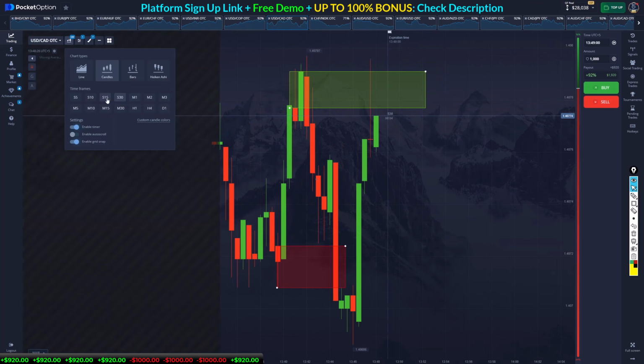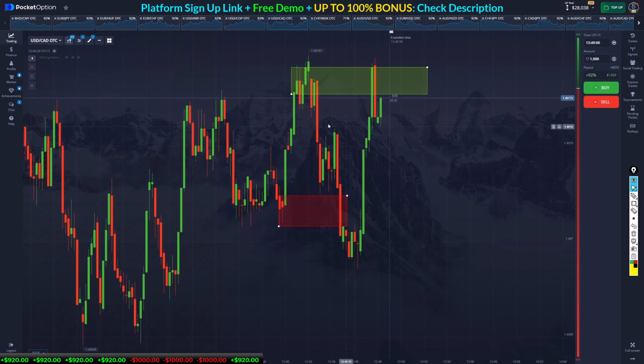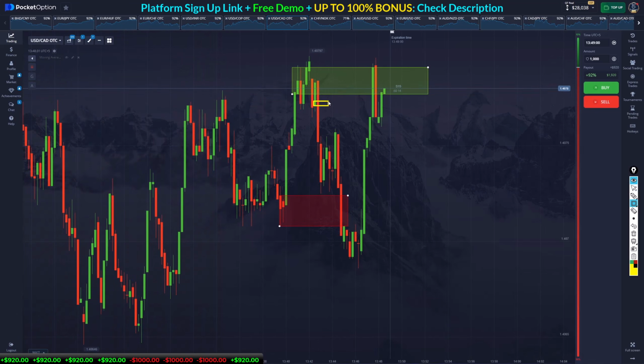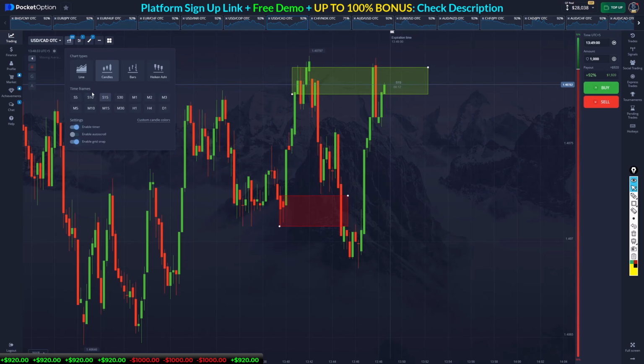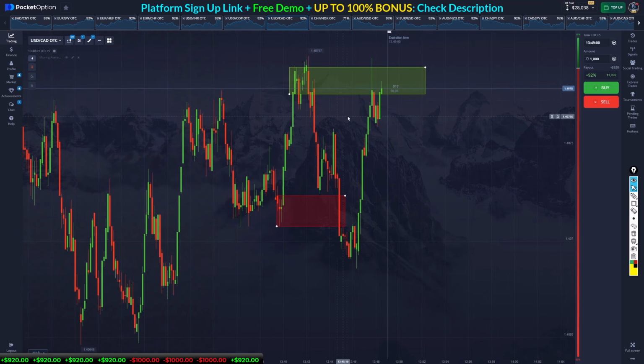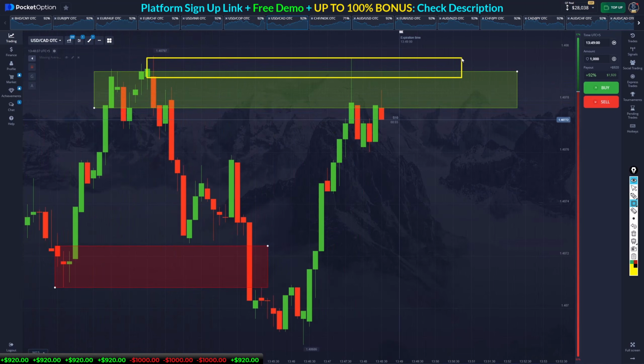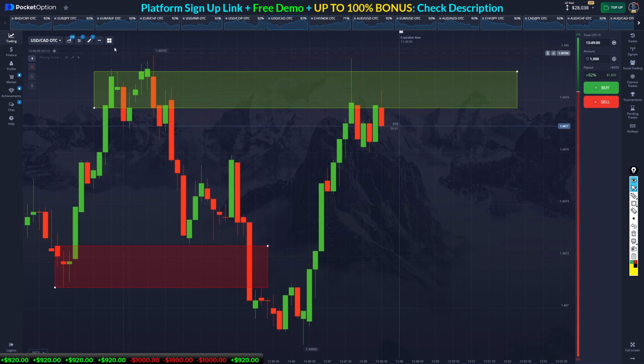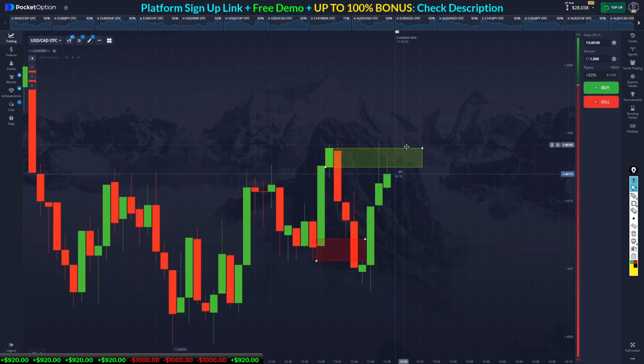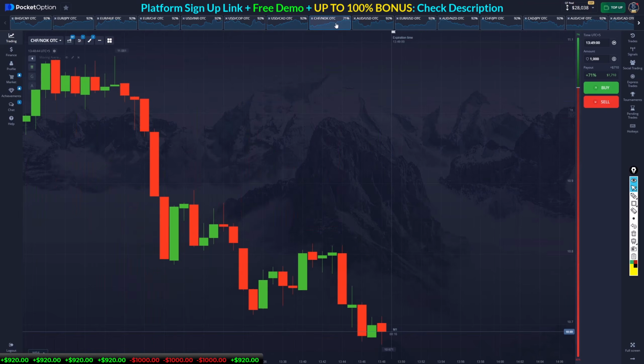Okay. Go to lower time frame. Find the smaller supply, which in this case is this one. Let's see. We have smaller supply right here also. Also here. And my entry was good on this one, unlike the previous trade.